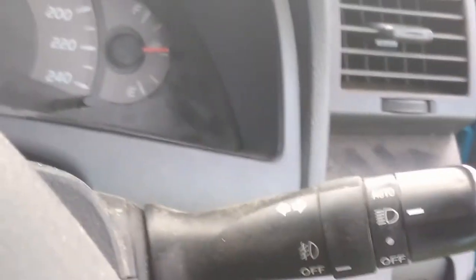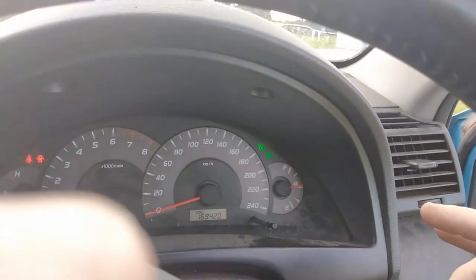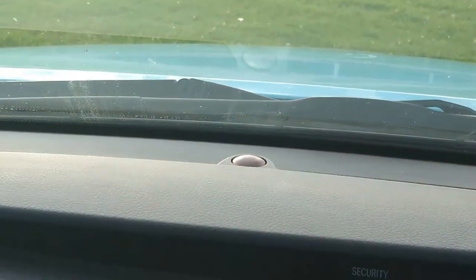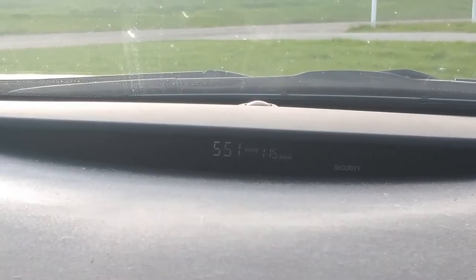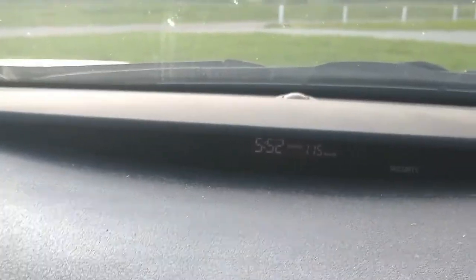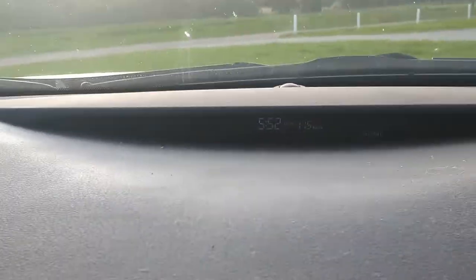Over here you've got your daytime running lights. To access that, just twist the knob — and that one in there — and you've got your headlights: off, on, and auto. The auto is reasonable. That little dot in the dash is the sensor. When you've got your headlights on in auto, it doesn't affect the clock — normally when you put your headlights on the clock dims, but it knows it's still light. The clock is one hour slow because you can't change it when the car is running; you have to be in the on or accessory position to access the clock — you push these buttons here, though this one is a bit sticky.